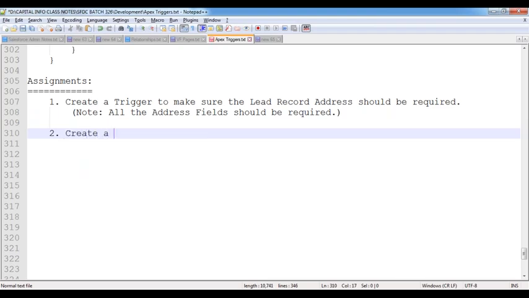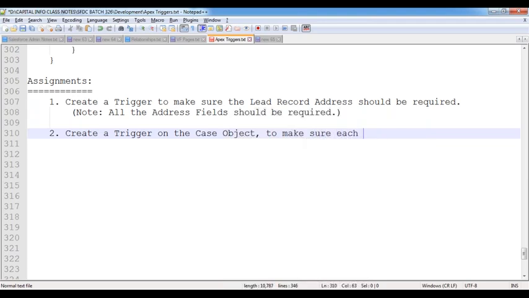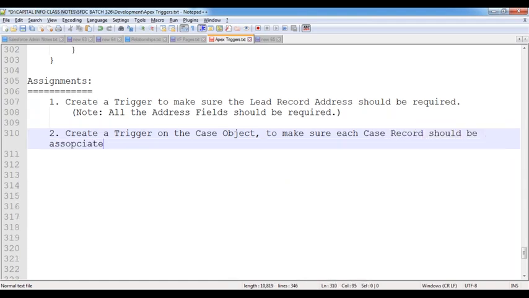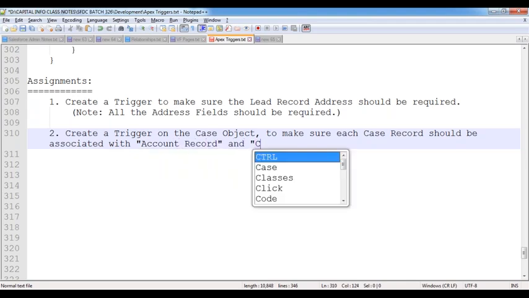Second one. Create a trigger on the case object to make sure each case record should be associated with an account record and contact record.